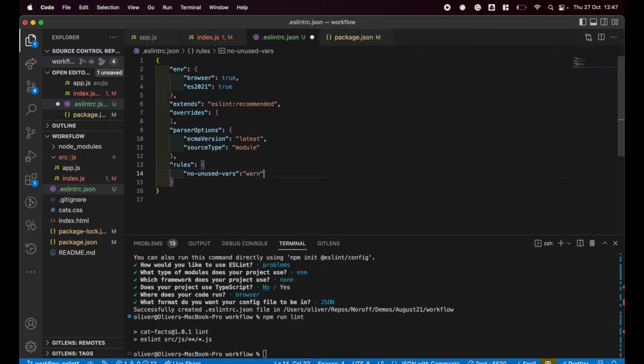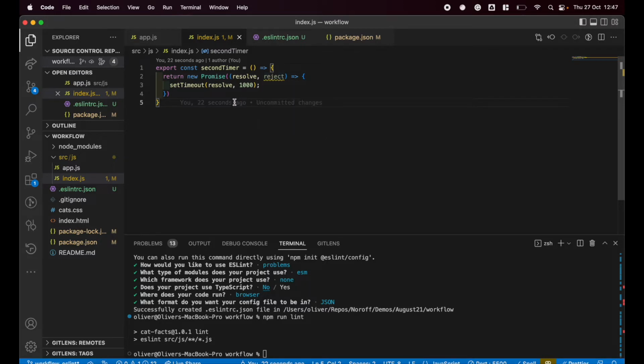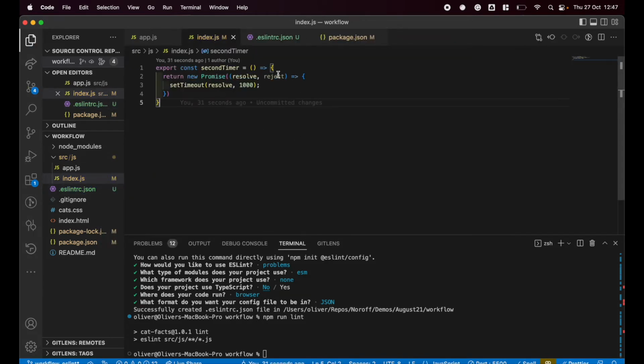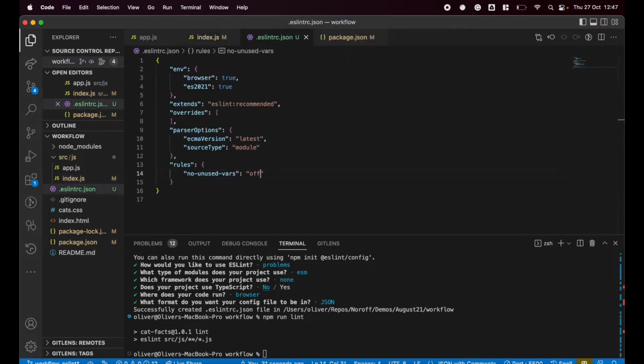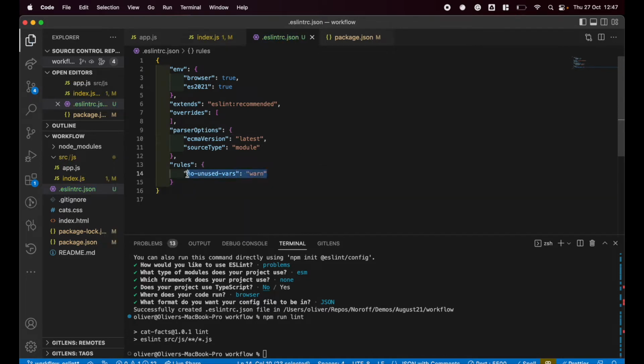It might be quite a good idea to use warn, so that now it's giving us a warning rather than an error. And if we were to turn this off, then it's not even going to notify us at all. So that's a bad idea, because generally speaking, these rules are turned on for a reason. But just as an example, maybe something is kind of bugging you and you can't find a way to change your code to get around it. It's not the best thing in the world, but there are ways to customize these rules. Not everyone has to live with the recommended rule set.